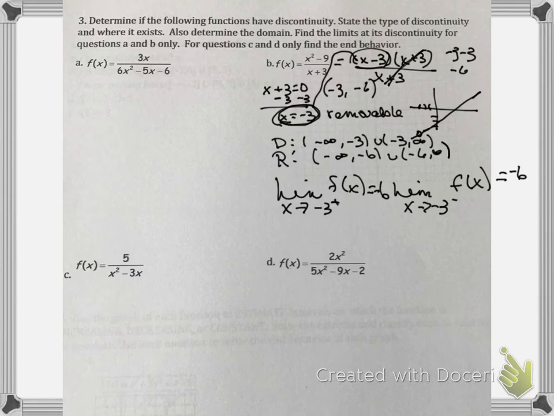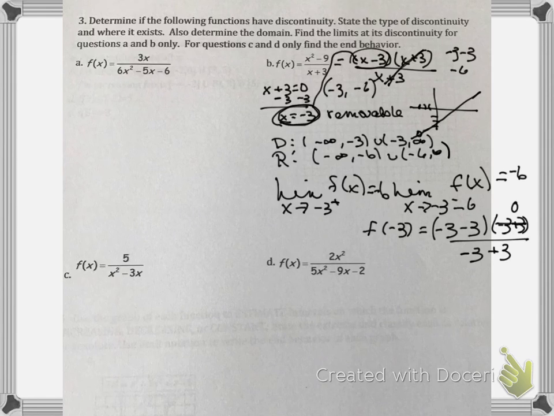Now, when I plug -3 into the equation, I have a problem, and here is the problem. So you had, let's see, -3 minus 3 on the top part, and then you had -3 plus 3. So I'm going back to the original problem that I factored. So this is 0, and this is -6, and this is 0. So -6 times 0 gives me 0.